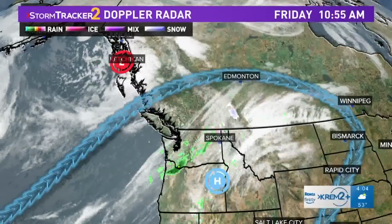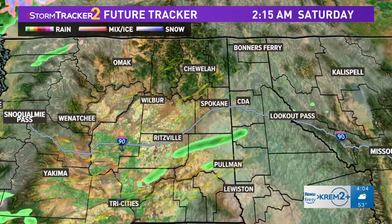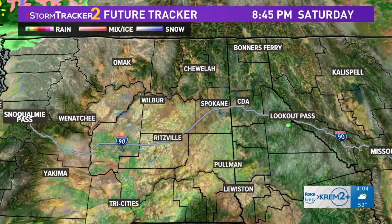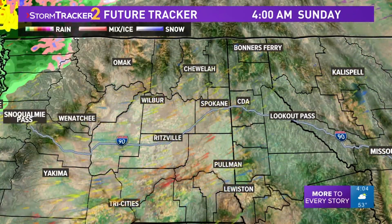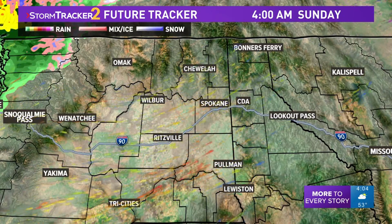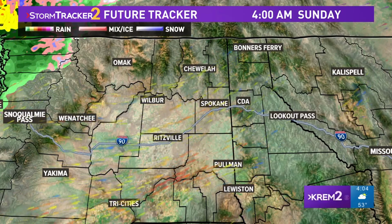Overall atmospheric pattern still favors that ridge that's kind of moving out of the region. As it does so, it kind of opens the door for a little bit of activity to try, but not actually happen. Tomorrow, I think we wind up partly cloudy, wind up seeing more breaks in those clouds than not. Our next chance of rain doesn't really return to the forecast until all the way on Sunday.